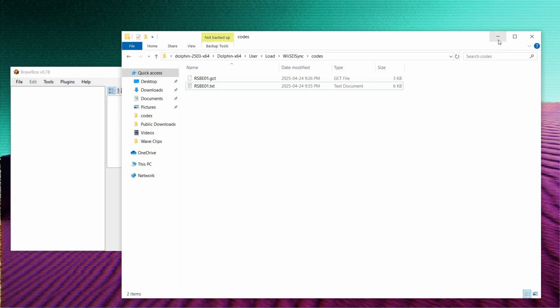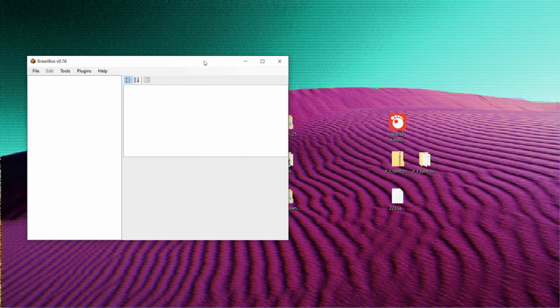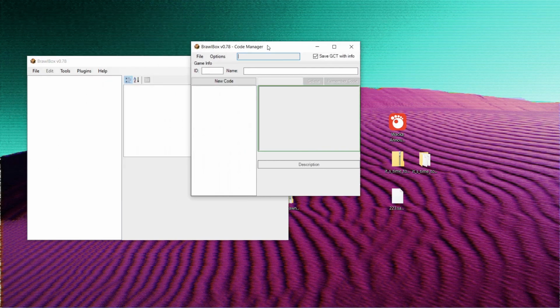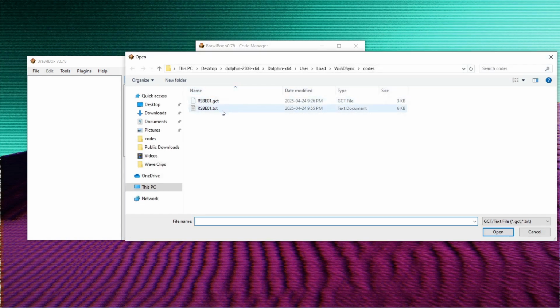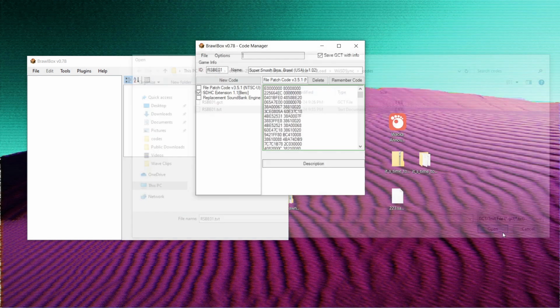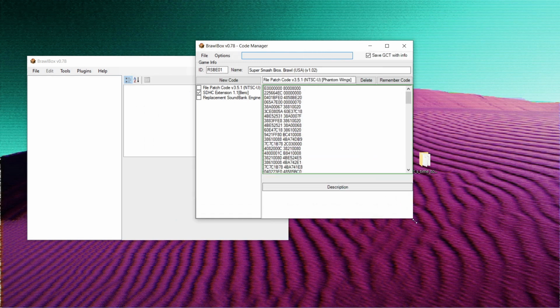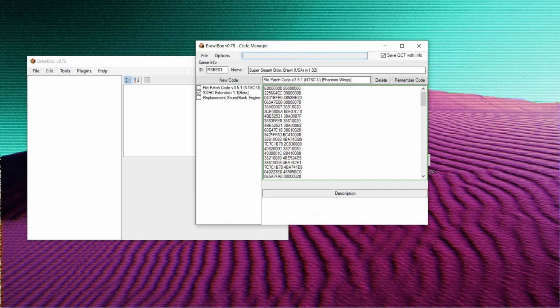We're going to go back over to BrawlBox, and this is where we're going to open that .txt, but we're not going to use Open, we're going to go Tools, Code Manager. Inside of here is some awesome stuff. Now you go File, Open, and you grab your .txt. Here you can see it's reading it all correctly.